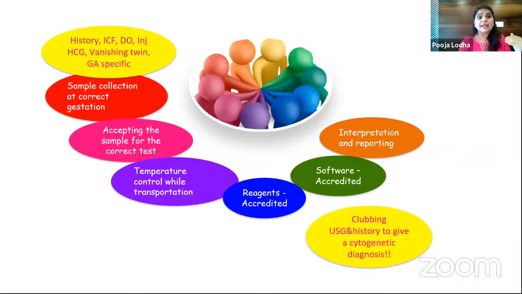Are they accepting the correct test? The NT is 5 millimeters, the baby has multiple abnormalities, and you want to go ahead and do a double marker? Good labs will refuse doing a double marker in that situation.